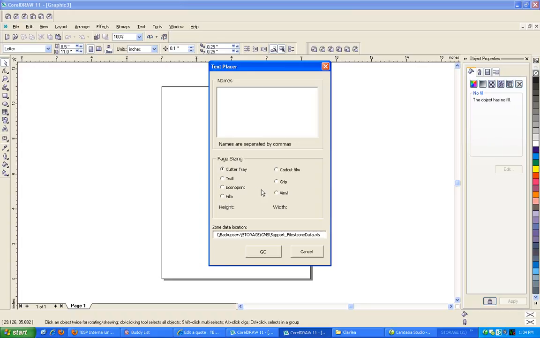what material you're going to be cutting, because it actually fixes the page to be the right size for that material. For example, if you check when I click twill, the height is 17 by 28, but if I click Econoprint, it's 15 by 28. So let's just go with the Econoprint for now. And you type in the names, whatever name it is they give you, and you separate each name with a comma and a space.